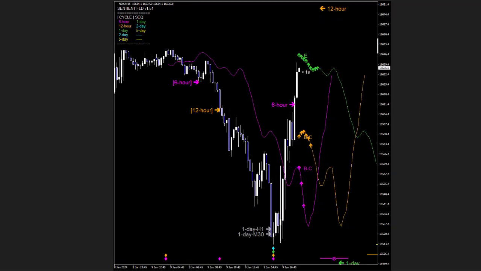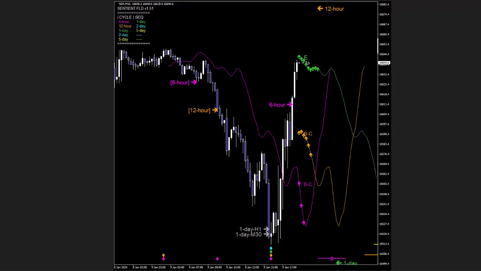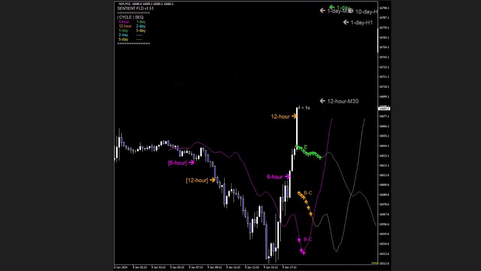Price is now reaching up towards that sequence cycle FLD. We still have our 12-hour target up at the top, so let's keep going. Notice price slowing down a little as it approaches that sequence cycle FLD. But our next bar gives us a good clean cross right over that sequence cycle FLD, making you wonder whether that basic concept about the fact that price reacts to an FLD has any truth to it at all. I can assure you it does, but there will be occasions when price will tear through an FLD, even a sequence cycle FLD, as it has done here. Price has now achieved our 12-hour target.